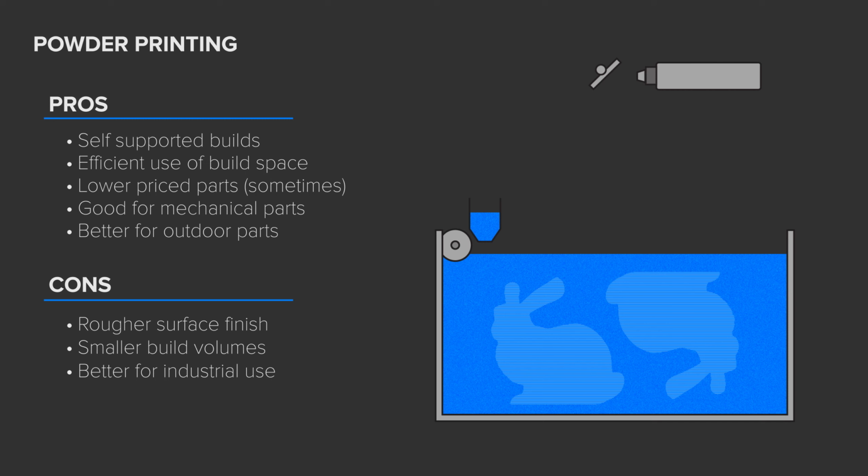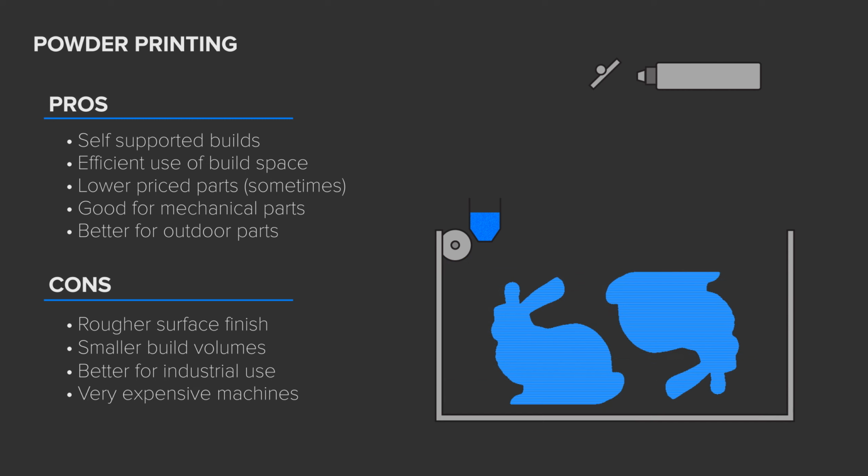The fine powder the parts are made of can be extremely messy to handle and require additional safety measures, such as wearing a respirator. Added to this, powder-based machines are usually some of the most expensive machines on the market. A low-cost sintering machine can cost well over $20,000, with larger industrial versions being in the high six figures area.